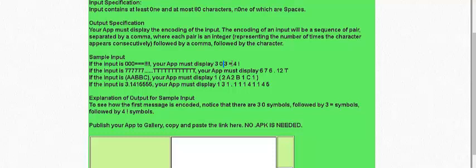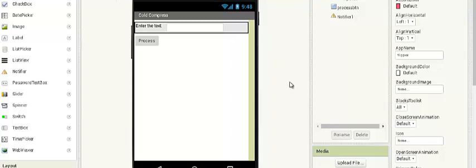So let's go ahead and start writing the code. Now, the first thing is you're going to design the screen. The screen, I've already designed it here. Change the title to cold compress, then use a horizontal layout, drag and drop a label, change a text to enter the text, then drag and drop a text box.